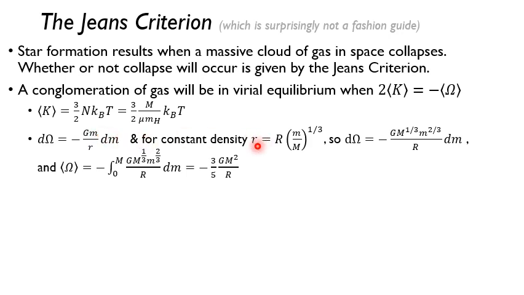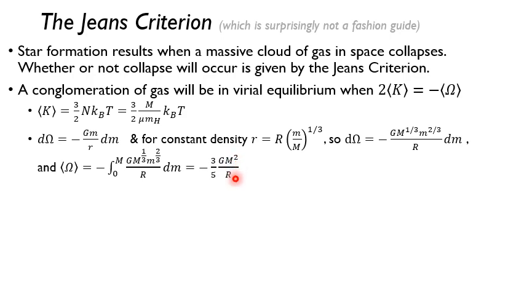Then we can relate the radial coordinate to the amount of enclosed mass, that's little m. And if you look at this long enough, you can convince yourself that that relationship is true. And so the contribution to the potential for everything inside a certain mass coordinate is given by this expression. Then for our potential energy, we integrate this slice of potential energy from 0 out to the total mass of the cloud, and we get that it's minus 3/5 Newton's G times the mass of the cloud squared divided by the radius.